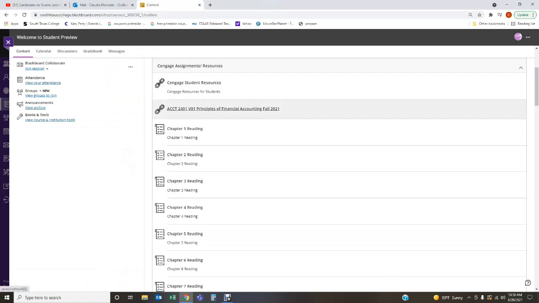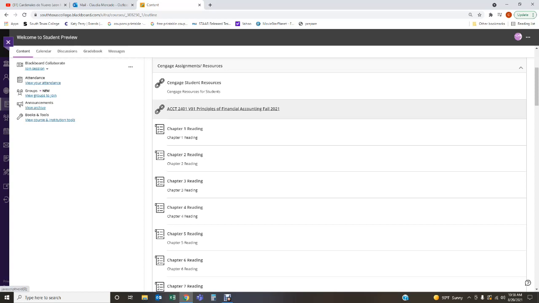Now, what this little link does, it takes you to the main page for my course, okay? And from there, you're able to go to several tabs, okay? So that is what we're going to use to get started, okay? The first time that you create your account in Cengage, you're going to have to set it up, and that's a one-time deal, okay?